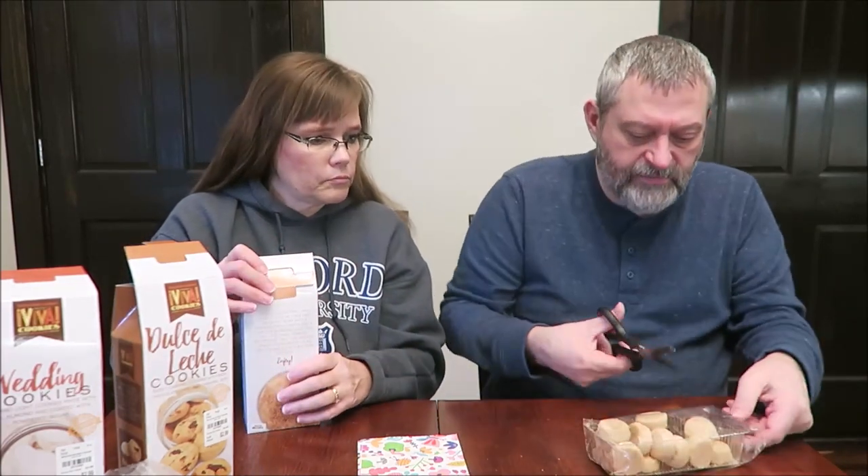Now this one's different — it's in a tray. The other two are just loose bags. I wonder if they're more delicate or something. These are the polverones cookies. Soft and light cookies infused with orange and dusted with cinnamon sugar. Orange — that sounds good. The calories are right in the middle: one ounce, 28 grams is 120 calories.